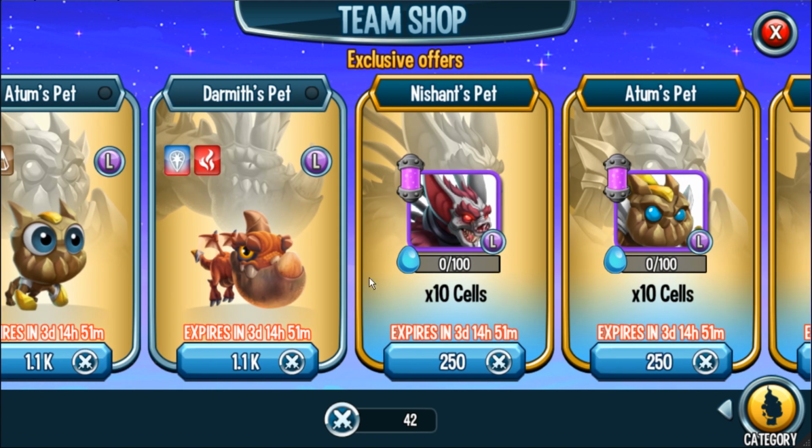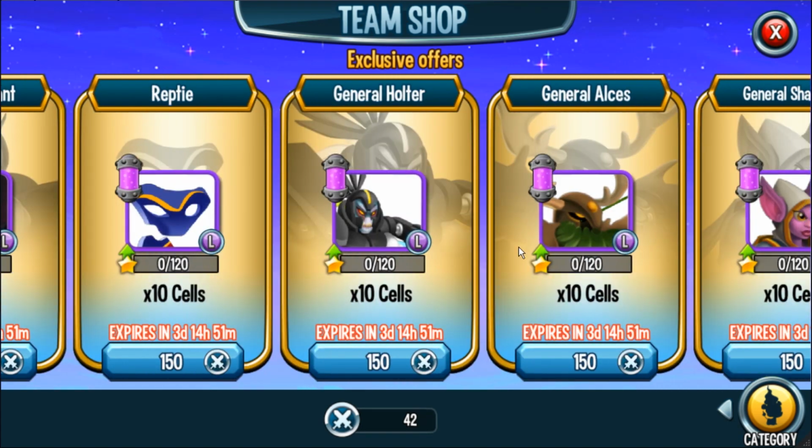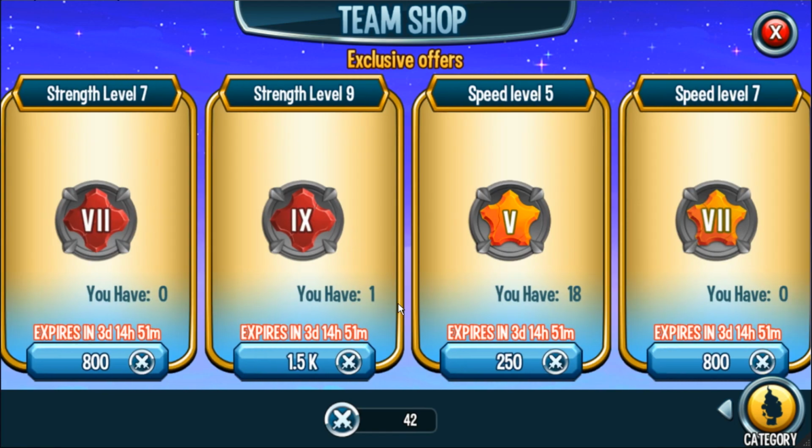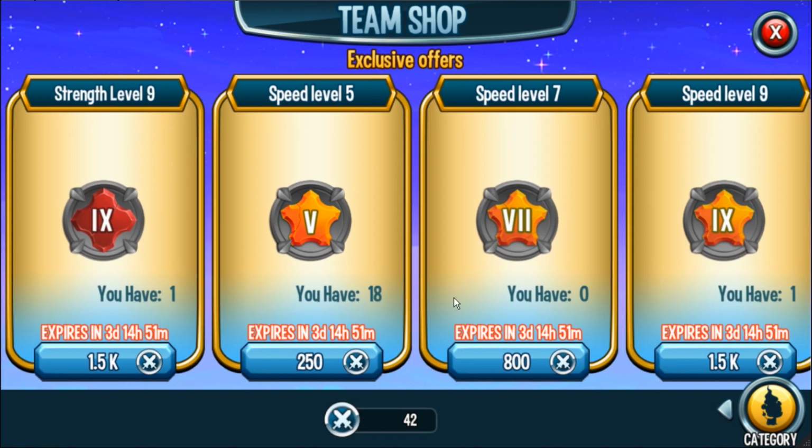So just to repeat myself really quickly before I move on to the main attraction of this Team Shop, the number one thing I think you should buy are runes. Specifically, you should buy speed runes and then strength runes. And me personally, I think it's a greater value if you buy the level 5 runes, just because they cost so little and then you can use the 1-1-1 rune crafting method.